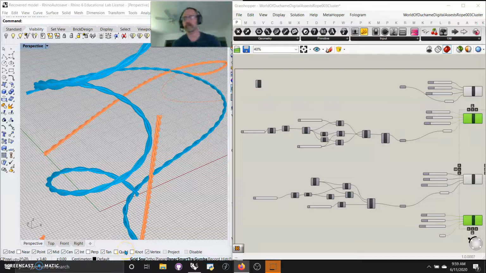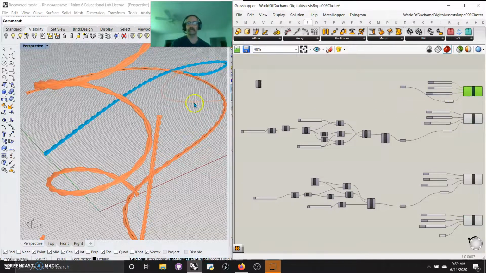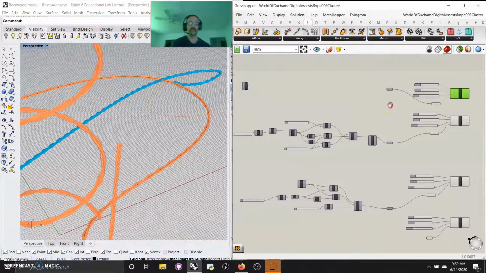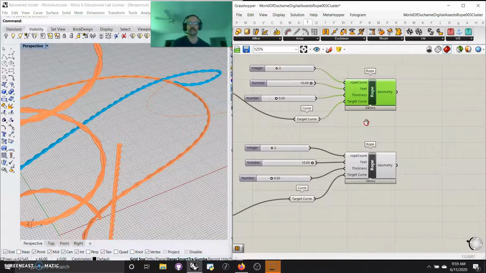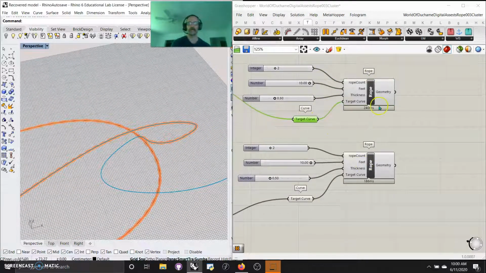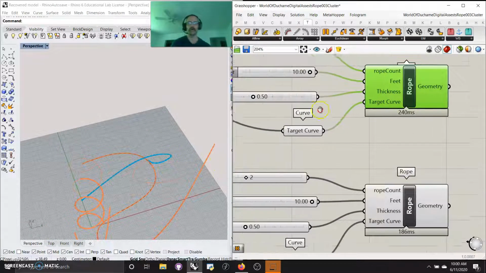Okay, welcome again. We're going to make a little digital asset. It's fairly simple. It's a cluster in my transformations, and I've called it rope, which is pretty simple. If you take a look at that cluster, we can grab the first one. I've put basically the same cluster to this target curve, which is a catenary curve, but it has a certain length. It has to flow along that.